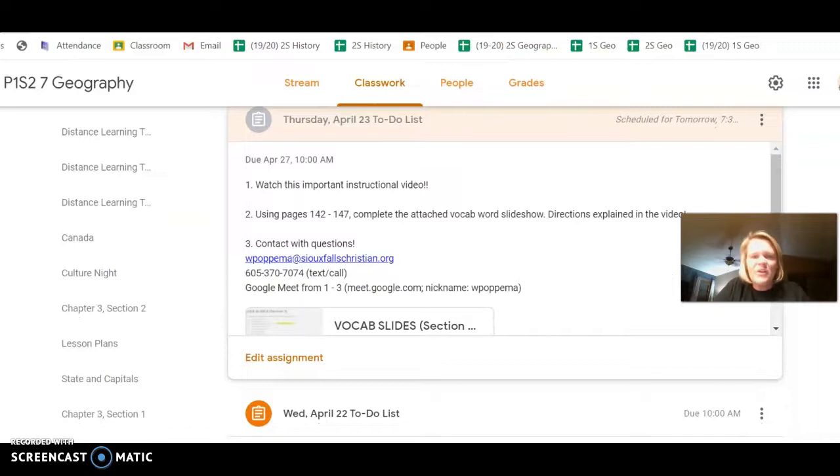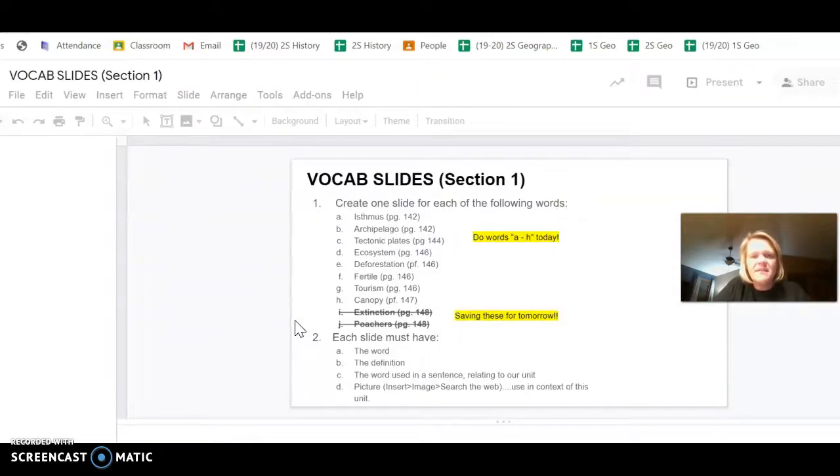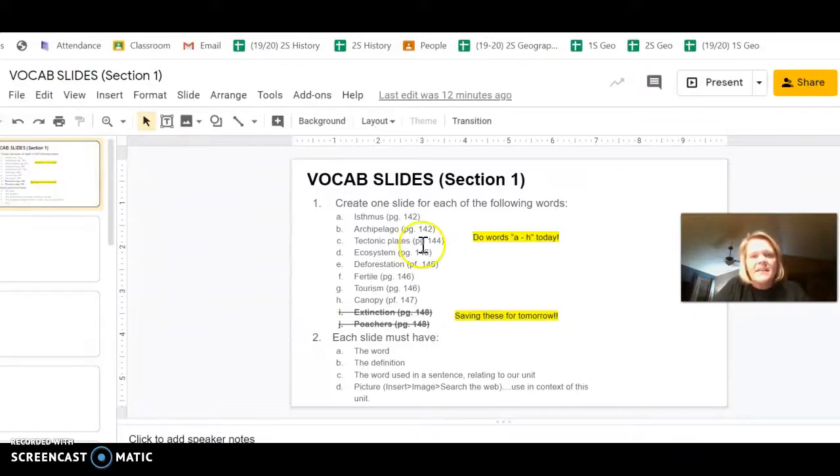We're going to just kind of do it all together, but you're going to start on this today. It says create one slide for each of the following vocab words. So these are all of the vocab words that we have been studying so far in this unit: isthmus, archipelago, tectonic plates, ecosystem, deforestation, fertile, tourism, and canopy.